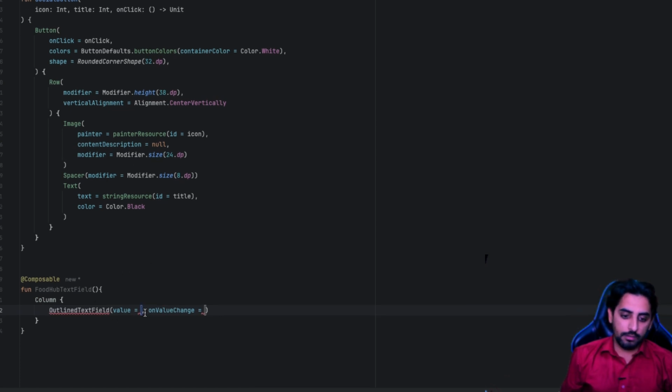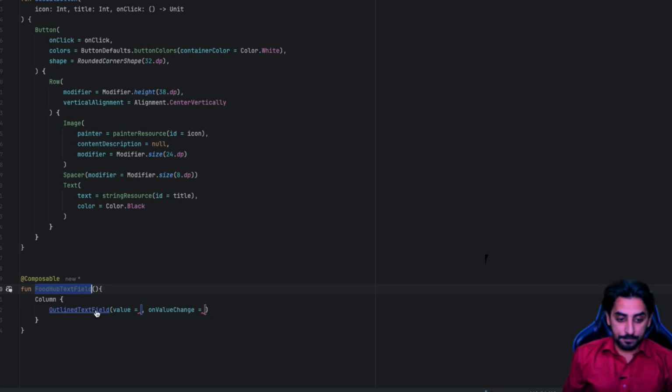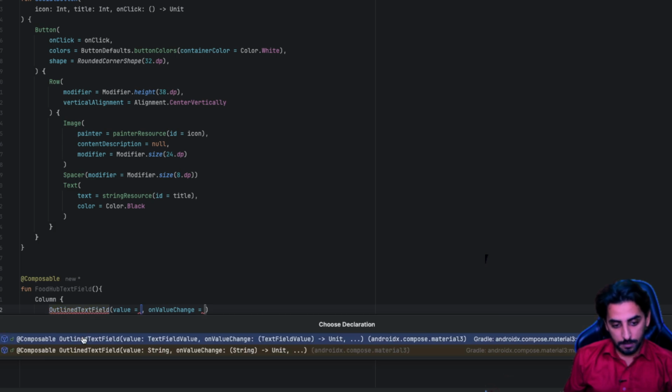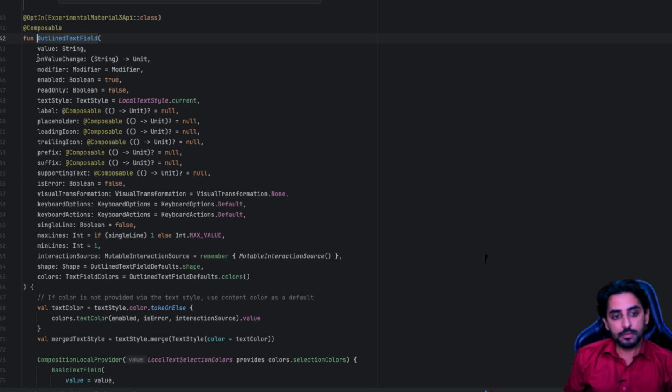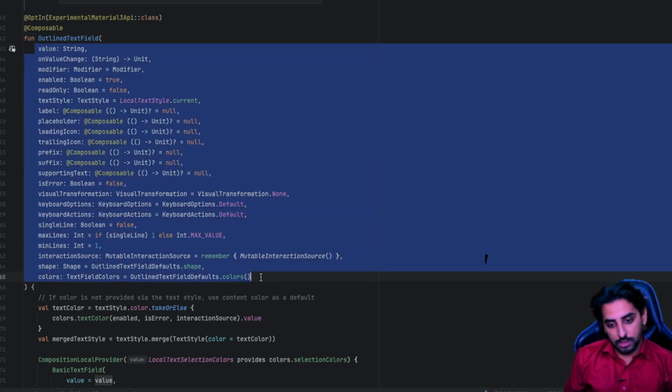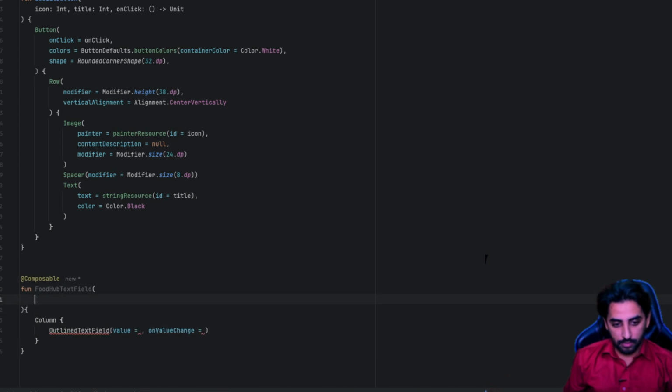Now we have this value and onValueChange that we will be using, but we don't want that over here. One more thing, since I'll be using all the functionality of this outlined text field, I want this text field that I create, the custom one, to be as scalable or as configurable as possible. So we'll get over here and select the one with that string. So this is the one. And what we can do is select all these things from here and paste them as parameters for this as well.